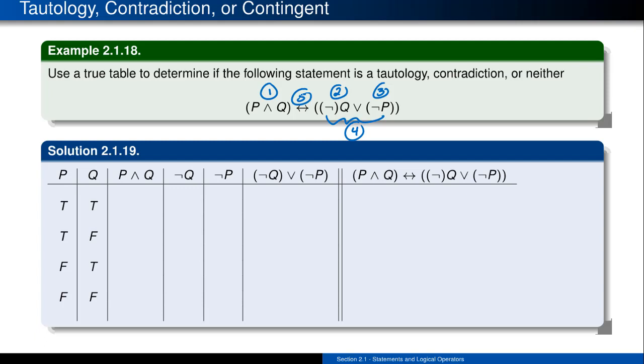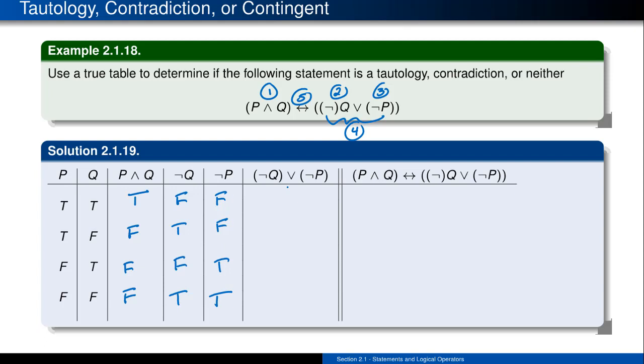Okay, so let's go ahead and see if I can actually create what's going on in this case. So I'm going to look at P and Q, which is going to say I need both P and Q to be true for this thing to be true, which is only going to happen one time, and it's the very first case. All other times, I'm going to have at least one F, so it's going to be a whole bunch of falses. Okay, so the negation of Q, which is going to be negating this big column over here, is going to say a false, a true, a false, and a true. The negation of P is going to be false, false, true, true. And then we're going to look at these two columns separated by an or.